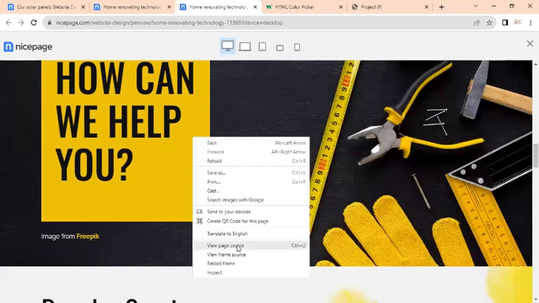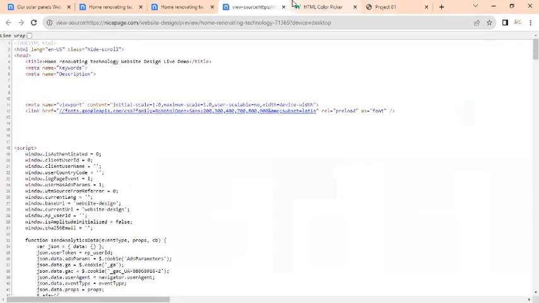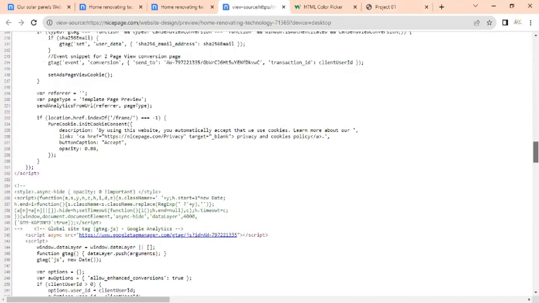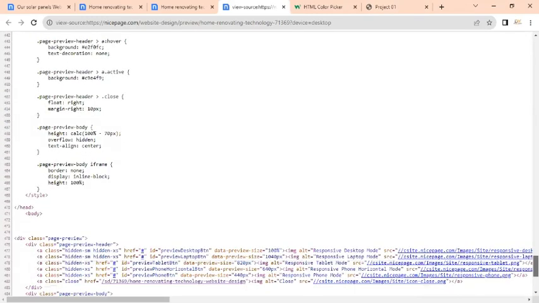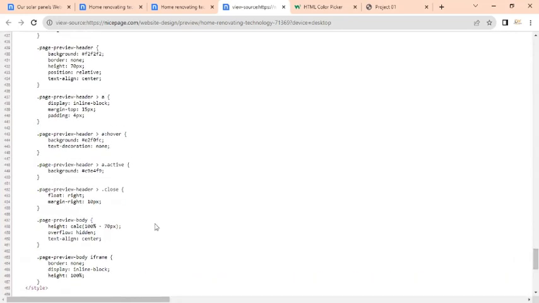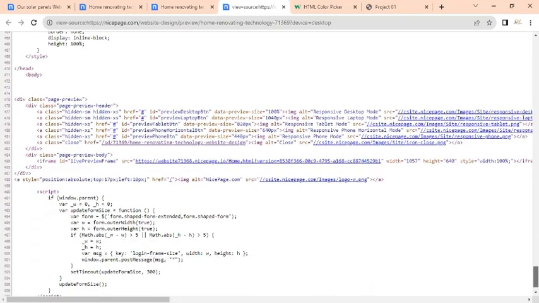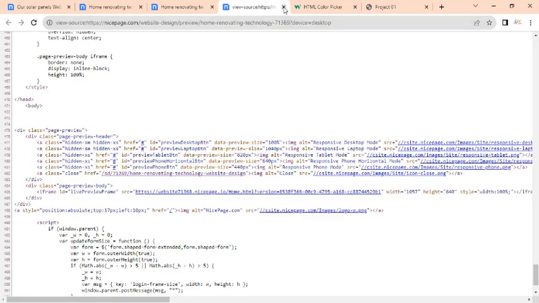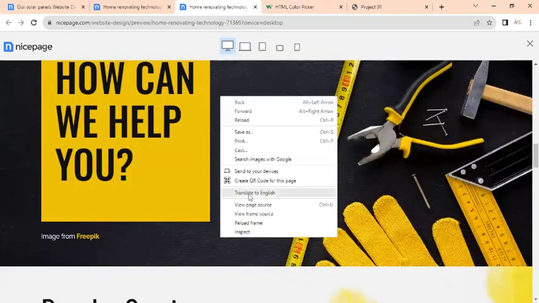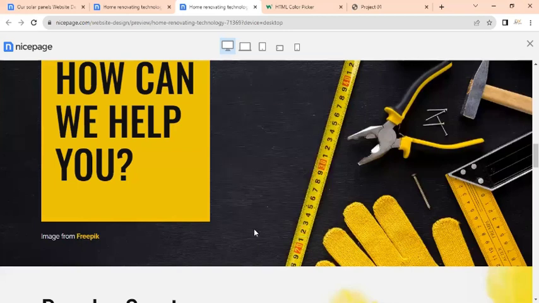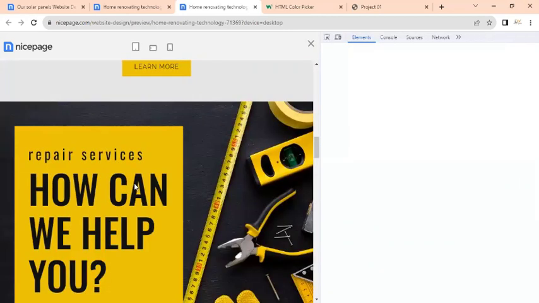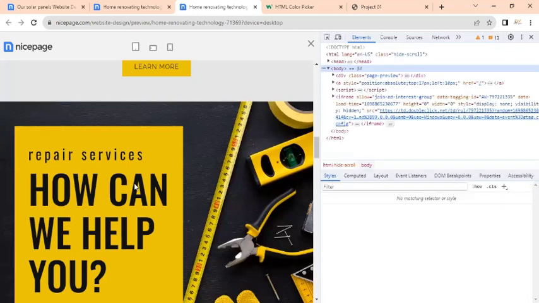So if I view the page source, is it page source? Let me see. Is authenticated references, a bunch of JavaScript here. And background preview header. So let me use inspector. Inspect.